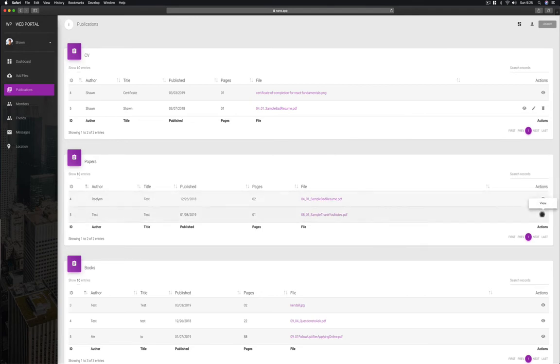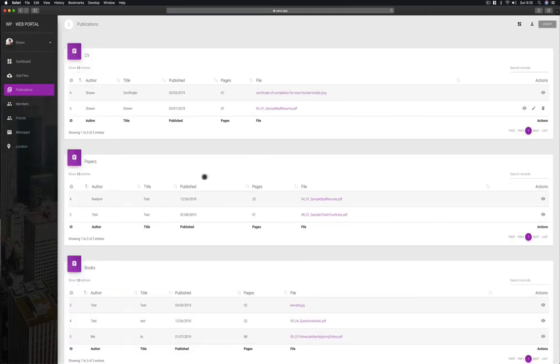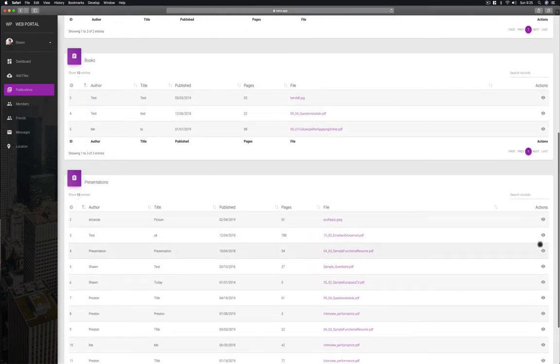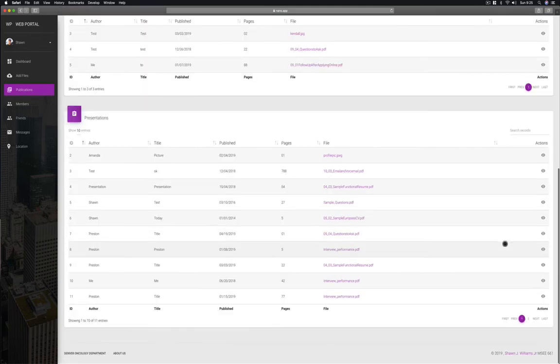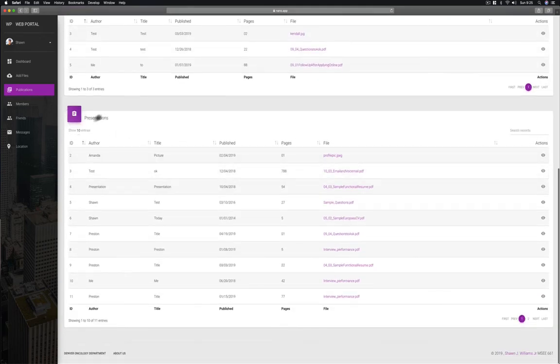You can see here in the action, since I'm not the original owner of it, the only thing I can do is view that document. But for instance, like this one right here, this is one we just uploaded. Since I'm the owner, I can view, edit, and delete it. So all these, I can only view these. Another thing about the tables here on presentations, you can see, like I said, it's broken down.